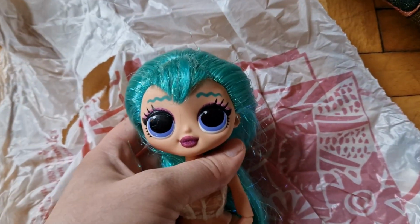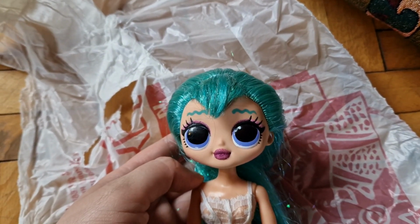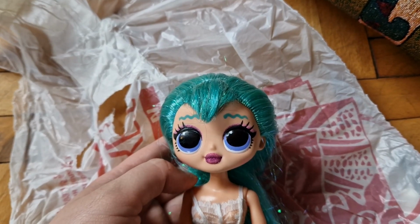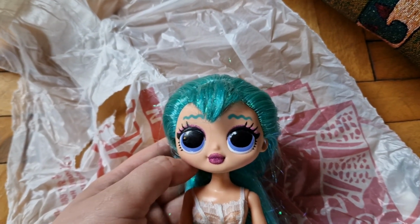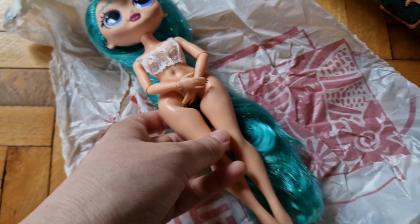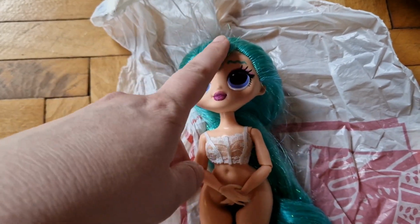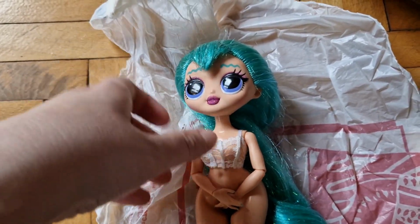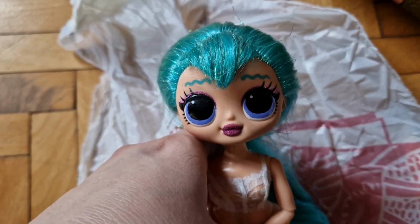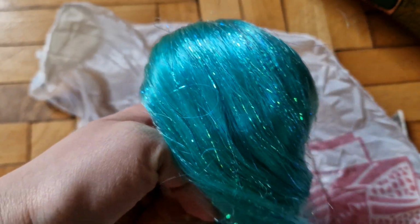There aren't too many of the LOL OMG. Is she an OMG? I think she is OMG. Were the big ones LOL? I don't know. The mid-size, let's call them. There aren't too many of these dolls that I want, but I think she is the one that I've been wanting the most. At least I think this is the one.